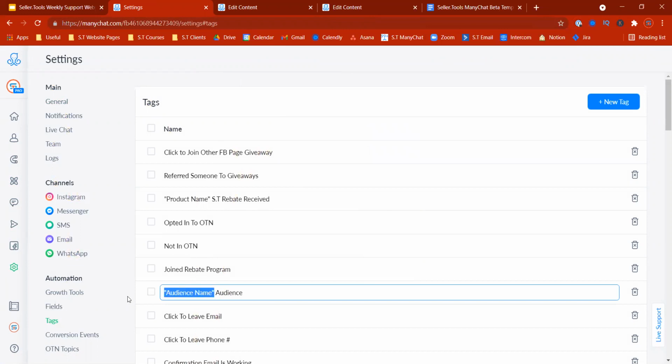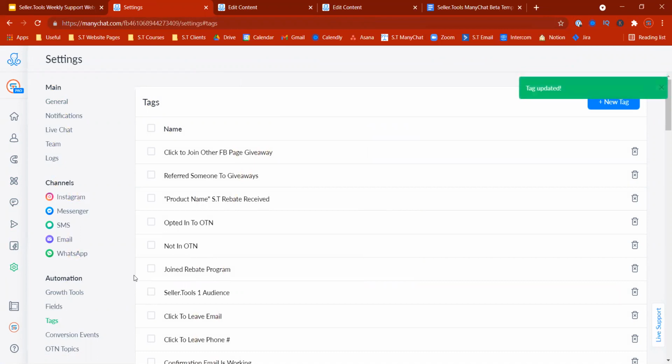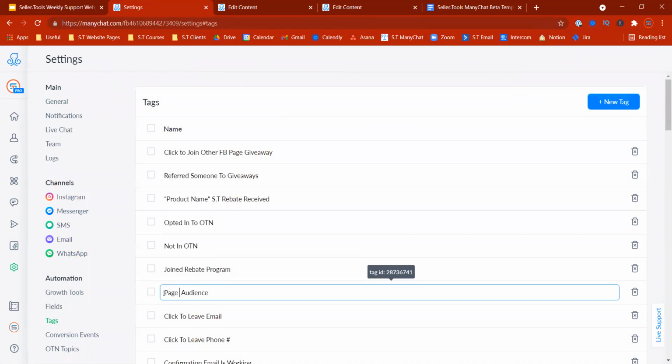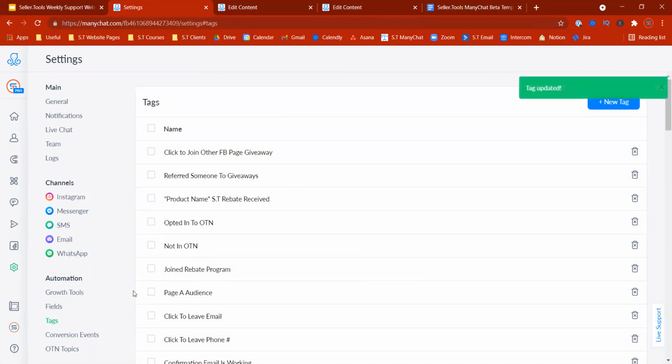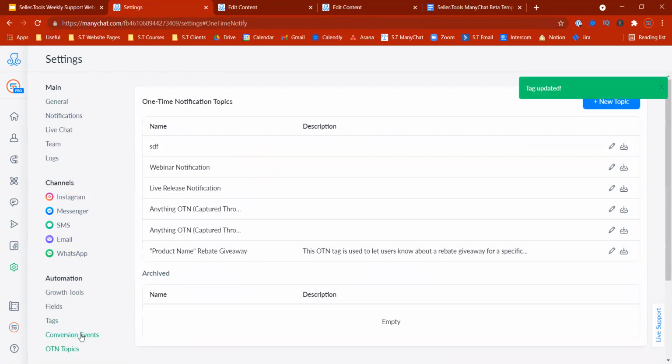So I would just name this Seller.Tools 1, right? So that'd be like page A name, or actually we'll take this in page A. Okay, now we've changed the audience name. We want to change the OTN topic to match whatever product we're doing. So you click settings, then automations. You scroll down, right below tags, actually just two below it.